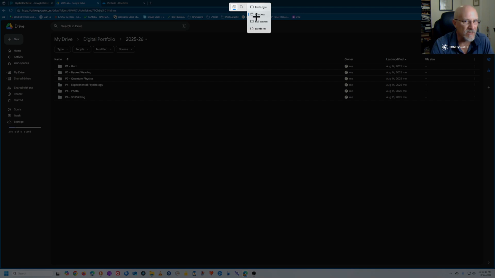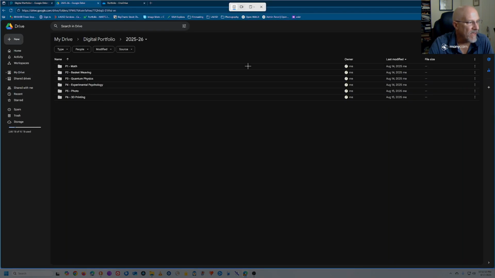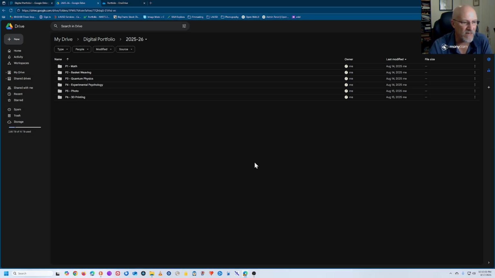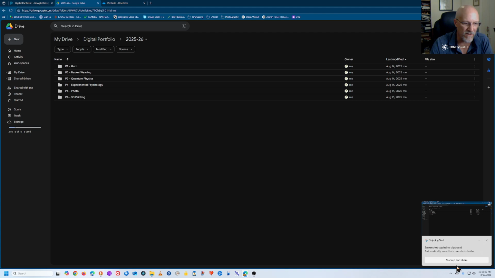A window snip is just going to get the window. A full screen snip is going to get the window and all the icons at the bottom of the screen. So window snip is fine. So I'll click on that. And now I've got an icon and this window is highlighted. If I had another window open on the screen, I could choose between which window I want to screenshot. So I'll click this one and it creates a screenshot and it creates a notification.